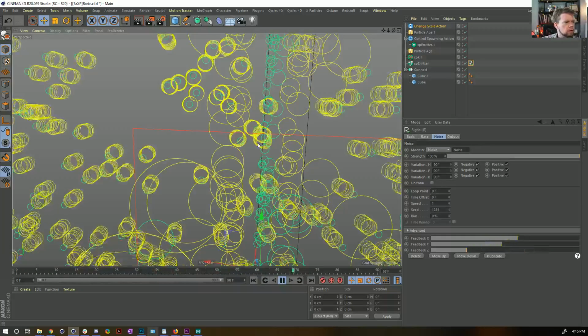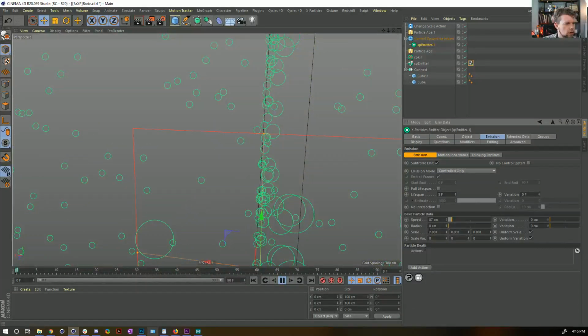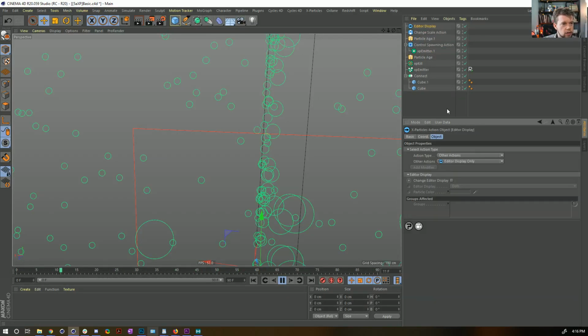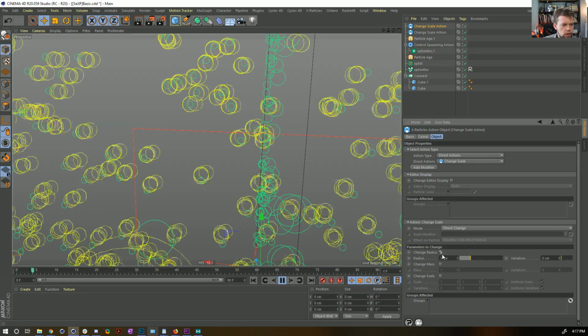So is that because we're seeing the radius, but the scale of the actual one would be there? In which case, do we also need to say that the emission radius is 0? And then also at that age, add another direct action. Is there a change radius? It might just be the group. Change scale, change speed. I think it would probably be a direct action. We can change the group. Oh, change radius right there. All right, there we go.